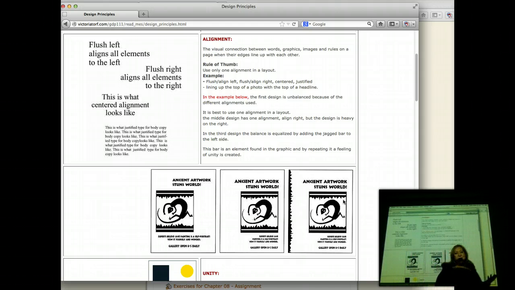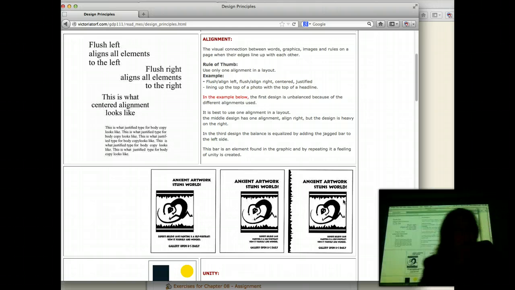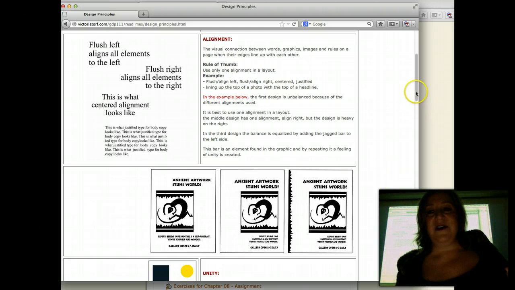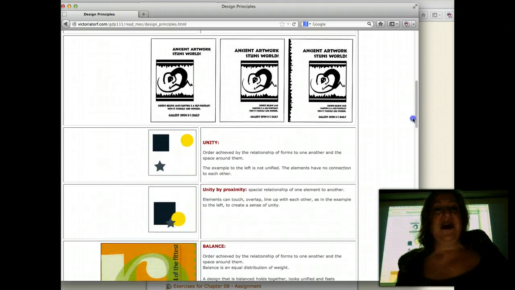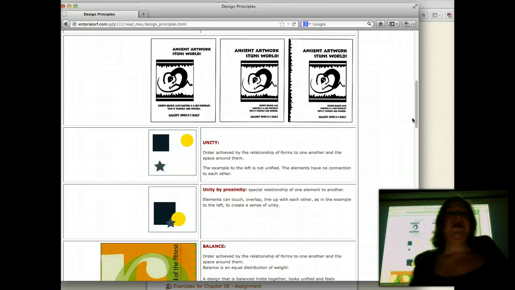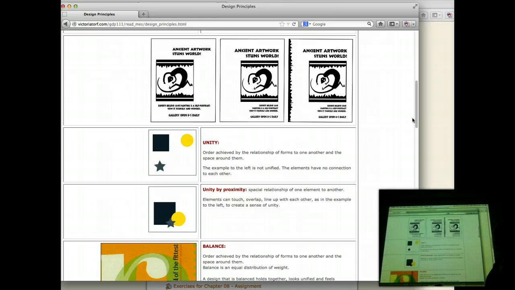And if you look at the page behind me, intuitively, I think we did talk about this with our grid lecture. Intuitively, if you look at the 3 alignments at the top of the page, Annalena, if you look at the 3 graphics at the top of the page, do you have one that you like the best? The right one. Why do you like the right one best? Because I like when it's flush right. You like when it's flush right. Well, the center one is flush right too. What makes this one better than the other one?